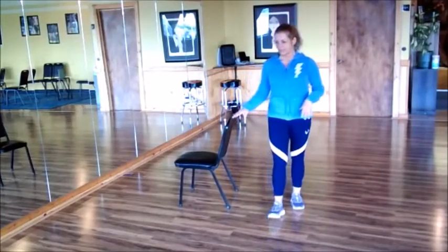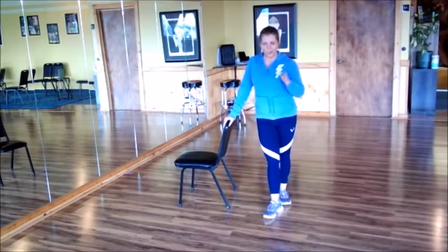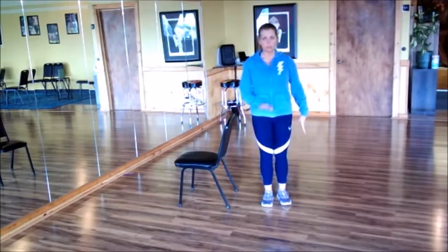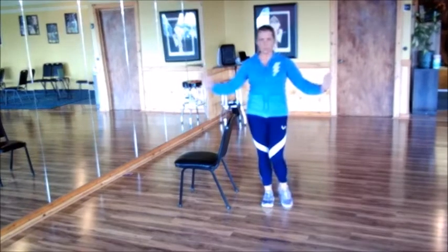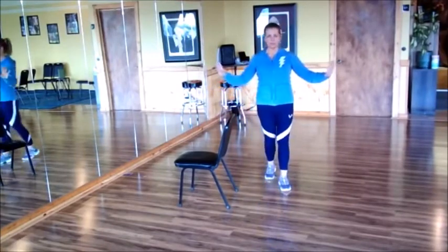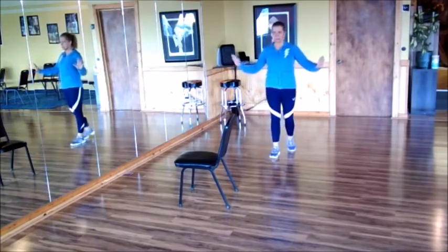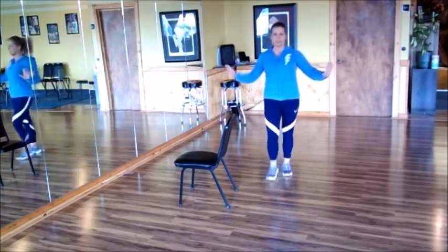Now, again, a really great place to practice, first of all, is a hallway where you can hold onto the walls and there's not a bunch of stuff, right? We don't want the obstacle course. That's not the gist, right? A clear space where you can hold on so you feel safe, thinking about toe, heel, toe, heel, toe, heel. Or going forward, heel, toe, heel, toe, heel, toe.